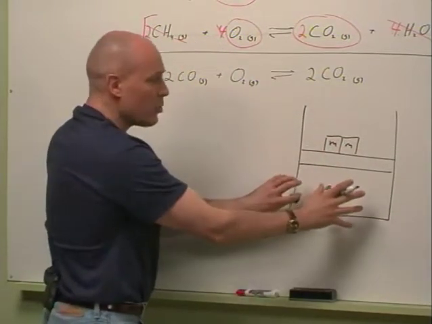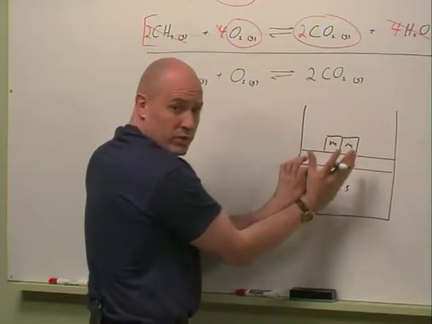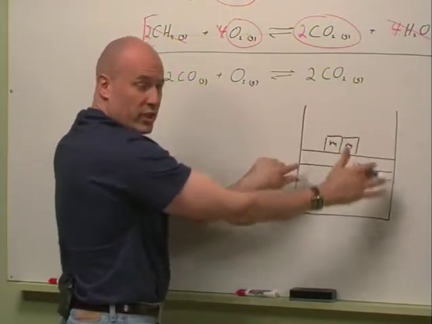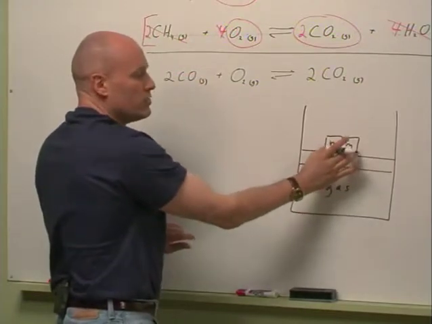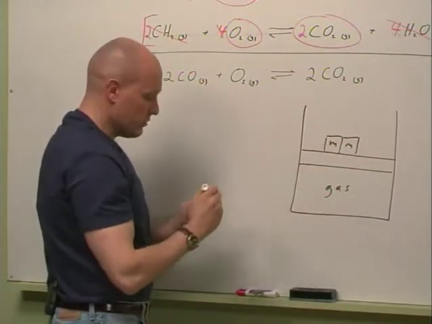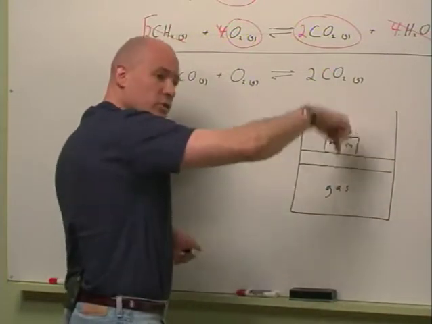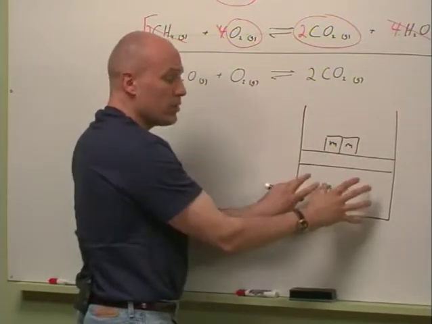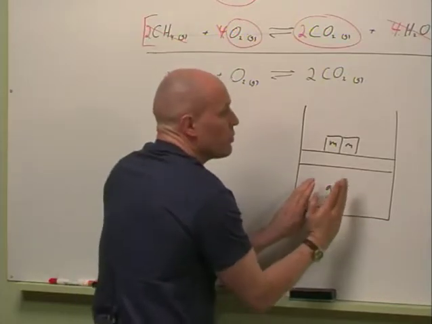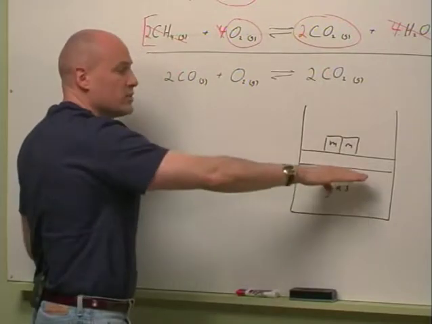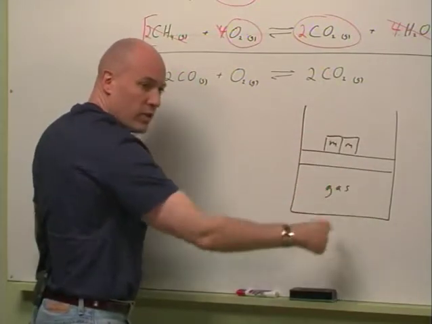Now the gas has a pressure, and that pressure is supporting this piston. I've got the weight here, and the piston is frictionless. It's just sitting there, and these masses are exactly being supported by the pressure of this gas. Now when I take one of these masses off, that's going to reduce the gravitational force down, but the pressure is still going to be there. And so the pressure is going to push up, and it's going to raise this piston to a certain level. As the piston rises, the volume of the gas expands.